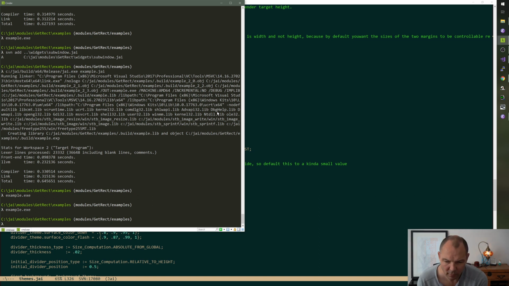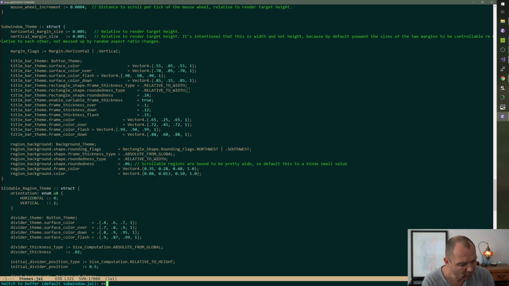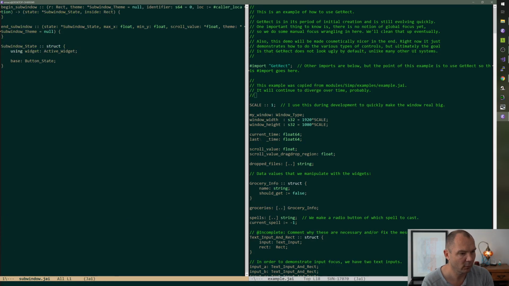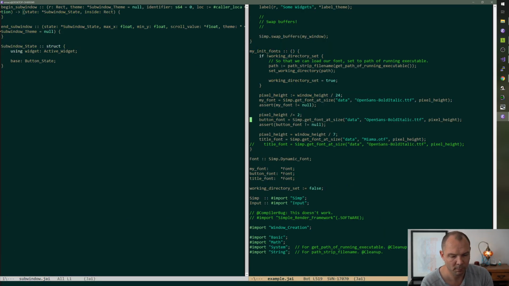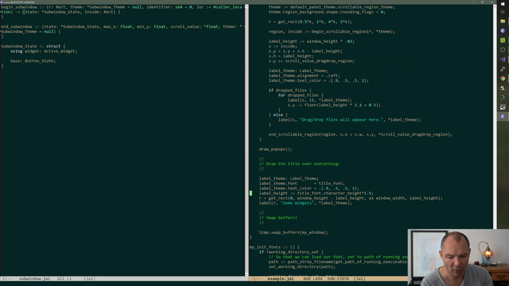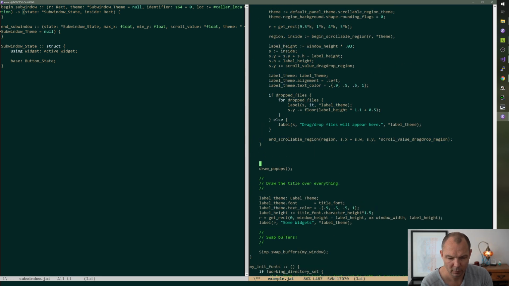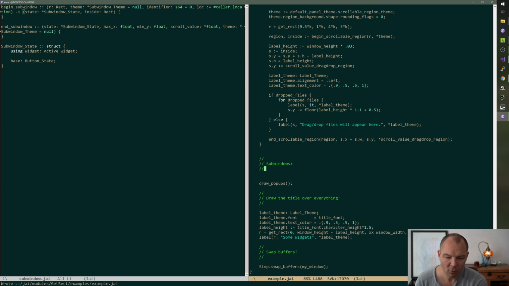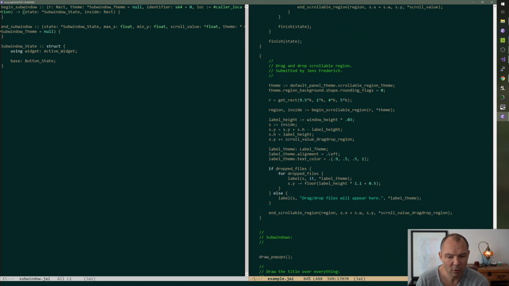So I'm not going to do the sub window right now. Like I said, I want to go to lunch, but let's just make the example. We're just going to call that widget, right? We're just going to say before draw pop-ups. And when we write this code, we're just going to have this program manage some list of sub windows, right? And then we'll see if it makes sense to move that internally, right?